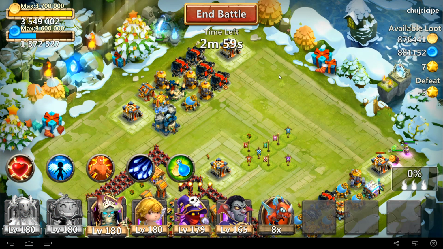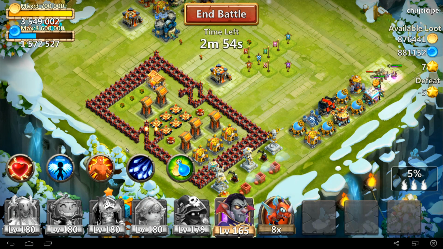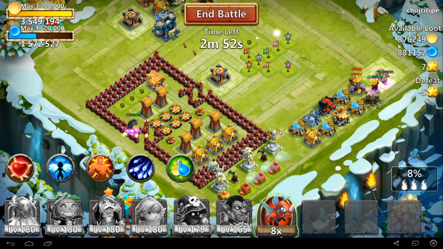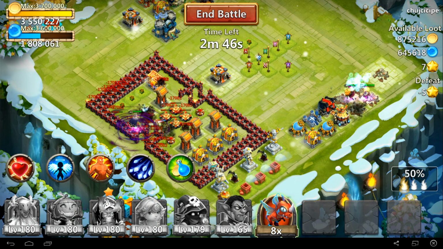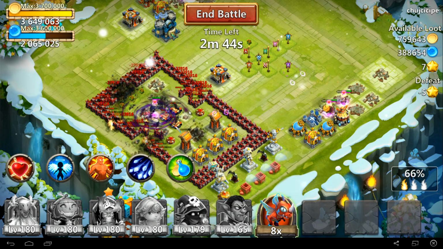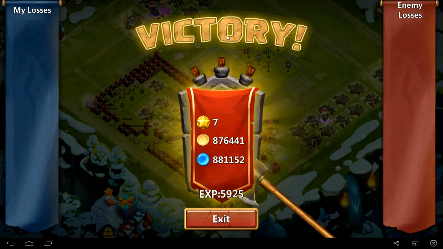Oh, dear Jesus. What do we got here? Oh, it's an empty base, too. Free kill. It's an empty base. It's free. Freedom. It's free for us to do this to him. Yep. It's not like I need that gold, though.